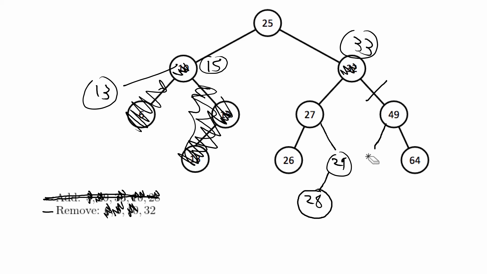So you remove 32 and you can replace that with 33 and then remove 33. And you see that 49 is greater than 33 and 64 is greater than 49 so the right subtree still holds and 33 is greater than 27. 29 is still less than 33 so this whole subtree is still less than 33 and we are done with this problem.